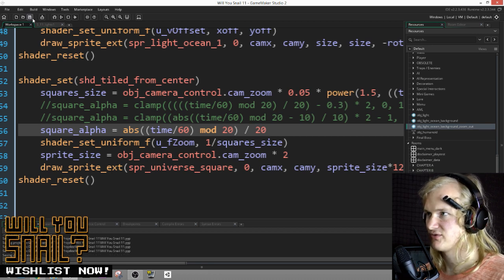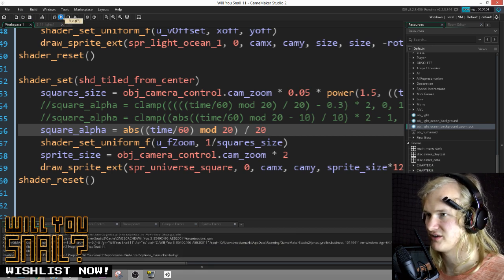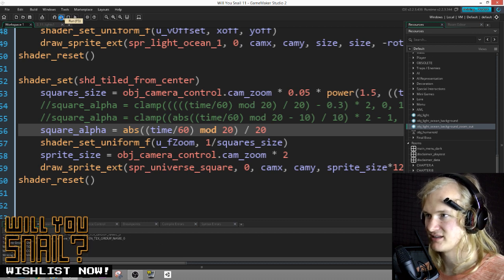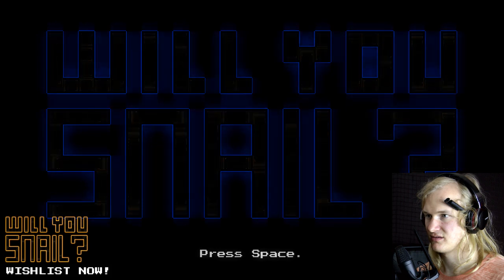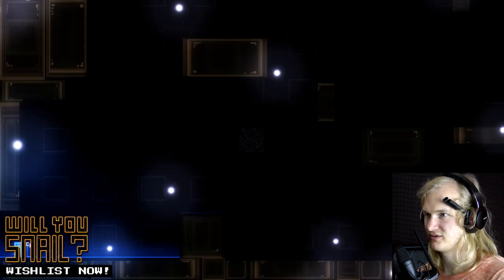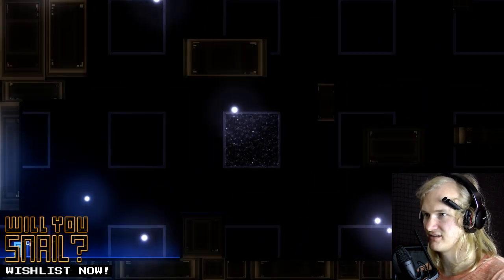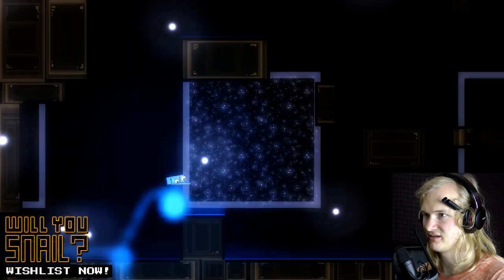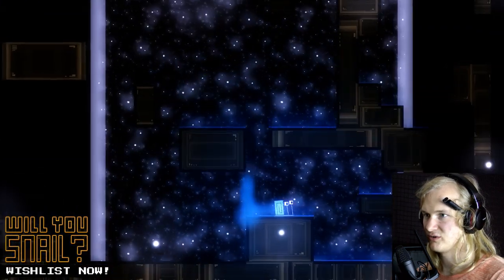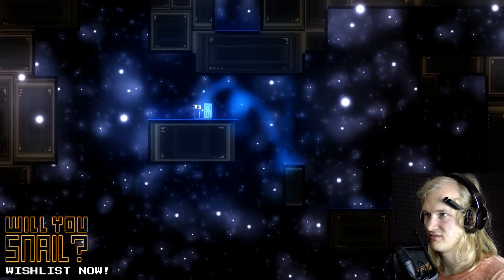Does that not remove the fade out? I don't understand why that didn't work last time. Maybe I'm missing something obvious. Because we only really need the fade in, yeah. Now it's fading in. And we don't need the fade out. That's right.